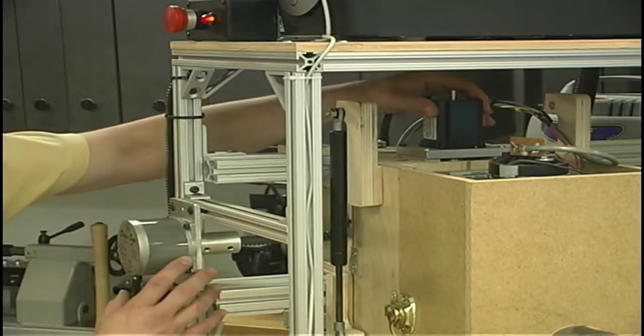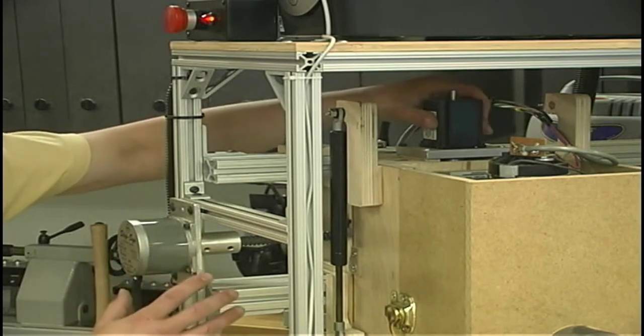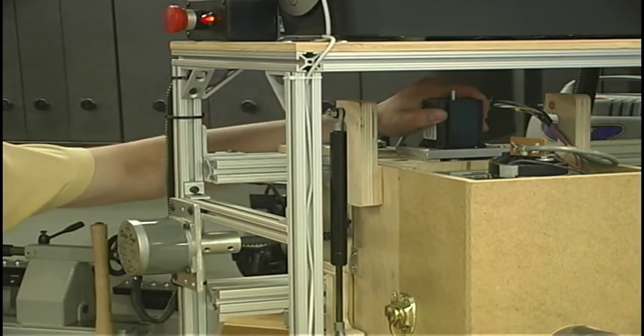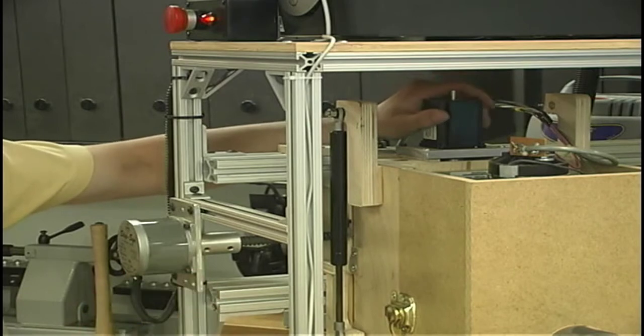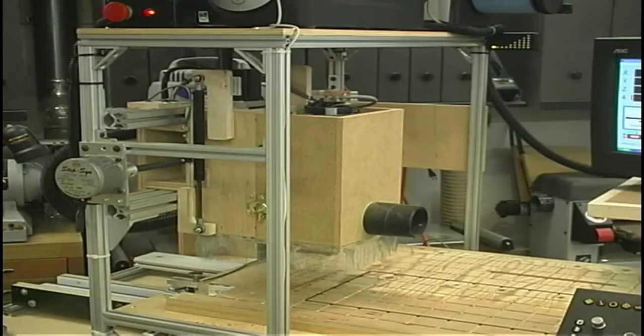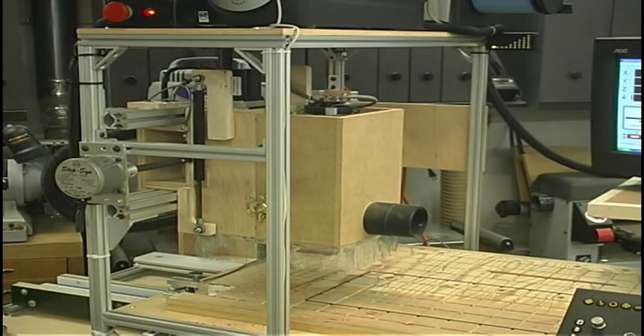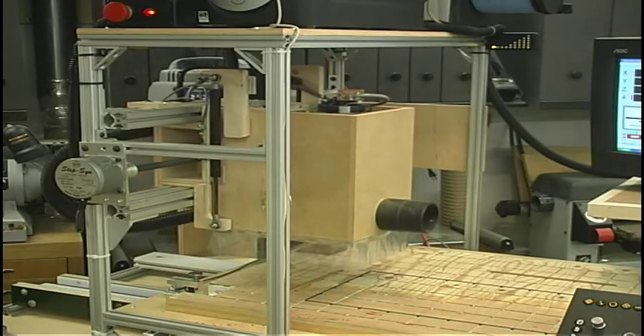It didn't solve the problem completely, but it certainly did help a lot. And one of the things I'd like to show you is I'll move these axes around to show you the performance difference between this type of motor, the old surplus, and then the new motors that we're planning on going with. Now I'll start out by moving the Y-axis, which would be this motion, and you'll get an idea of how slow the old motors were. Now you'll hear the motor accelerate up, move at full speed, and then when it goes to stop, it will decelerate down.